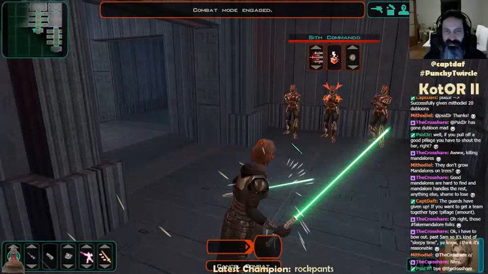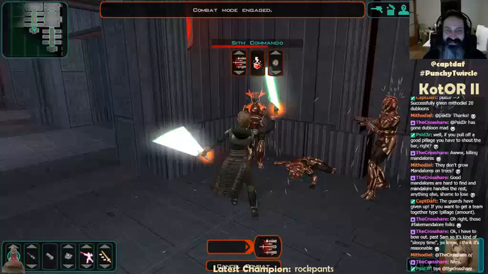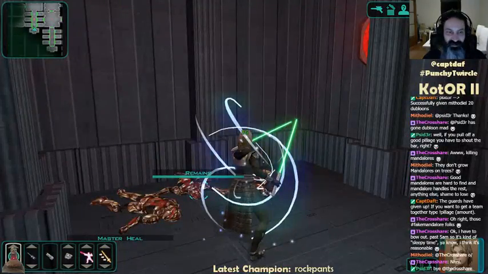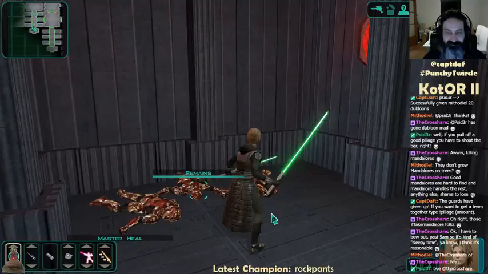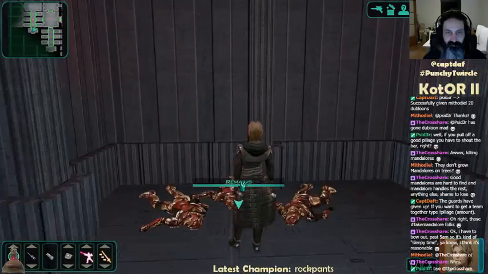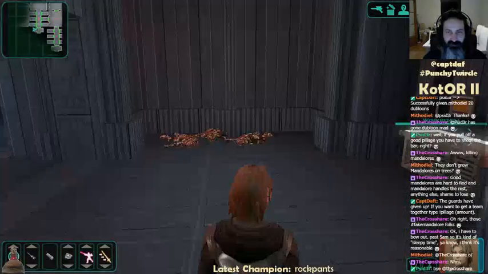Well, this room feels like a complete trap. There's no reason for these six Sith commandos to be standing in the same room as the workbench. But it does save me the trouble of going all the way back to find the other workbench. Ba-bam. Oh, they all have presents for me this time. Good to know. Oh, a Mandalorian disintegrator. And a new lens. Alright, good. Let's have a look.